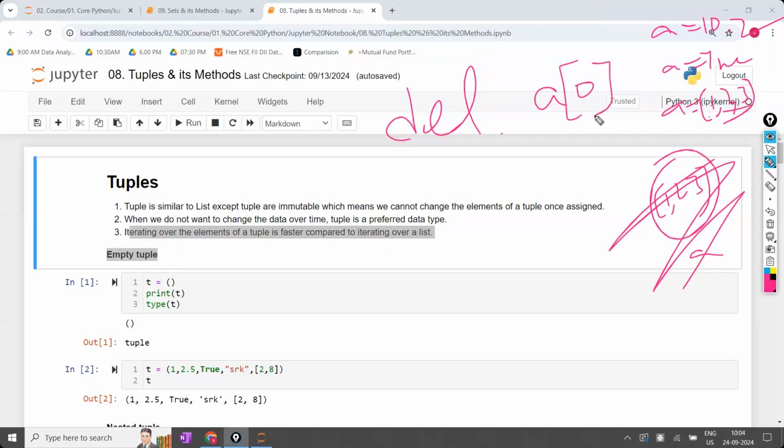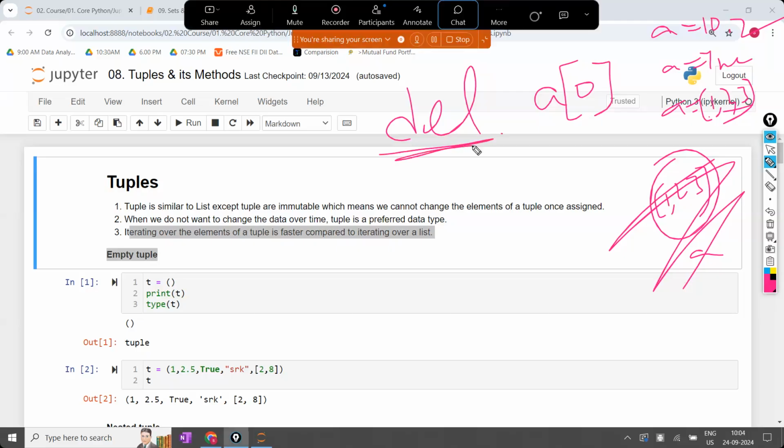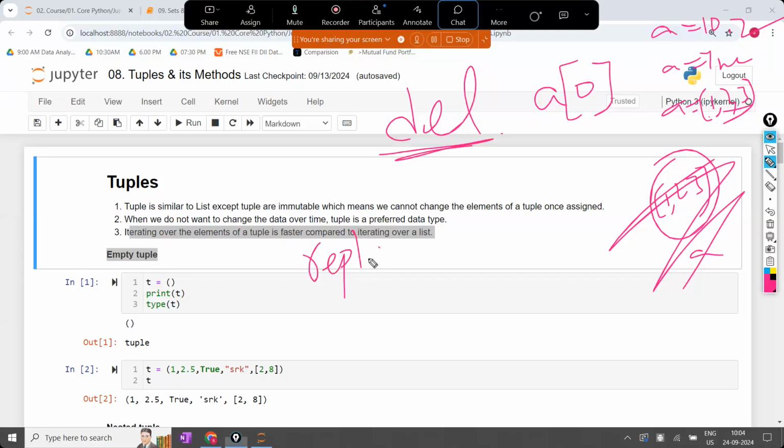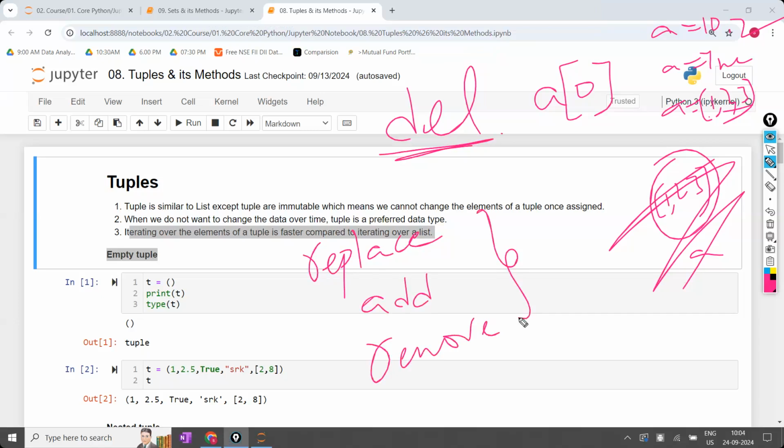Whether you write directly or indirectly, also not possible. Slicing is common. Indexing and slicing. Deleting, adding, replace, add, remove. Out of the three, directly or indirectly, it is not possible. None of the ways it is possible.